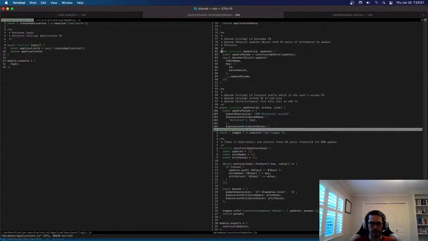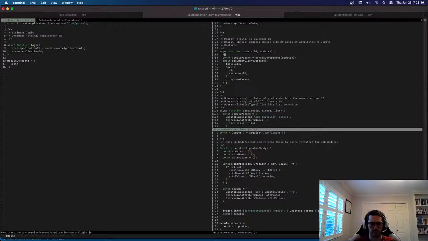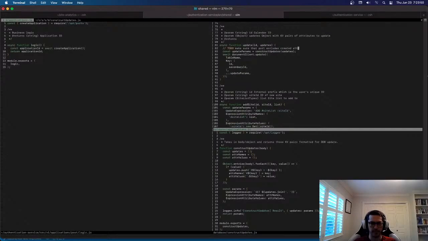So in this, I need to, let's see, to make sure that it excludes. So the port should do that kind of validation before it hits the actual outgoing adapter.